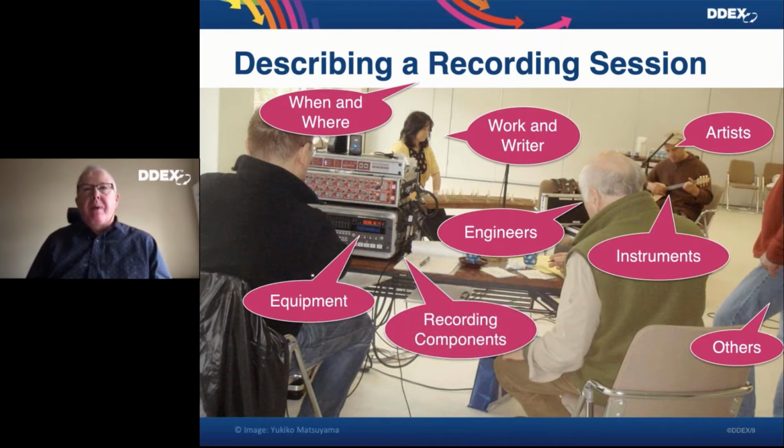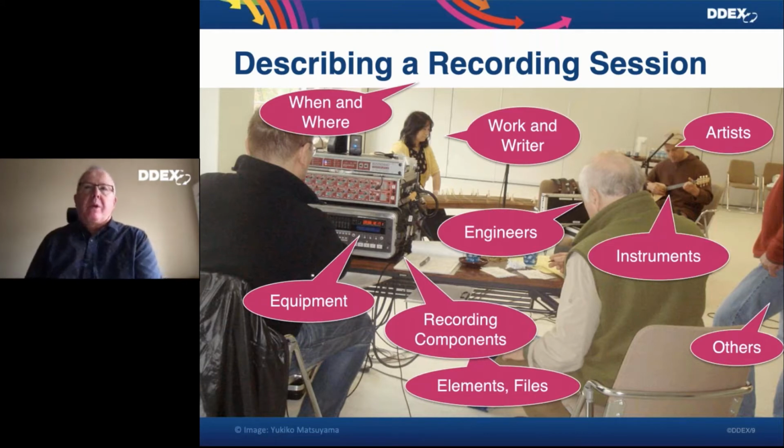And then the RIN describes the recording, what we call the recording components that are created as a result of a session. We've tried to use those words because they're neutral words. People have different interpretations of what stems and other colloquial words used in the studio mean, and so we went for this much more anonymous terminology. And then within the recording components, we describe all the different elements of those recording components and also point to the actual files, the audio files that have been created as a result of the session.